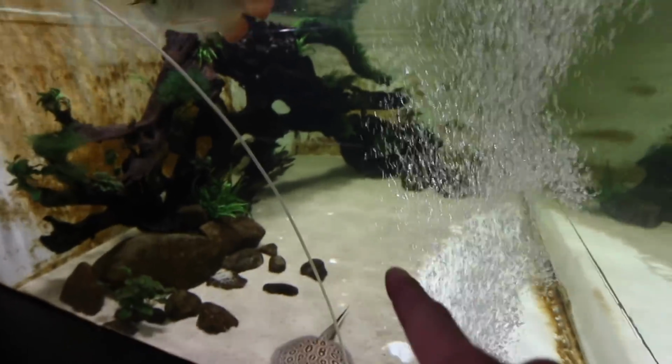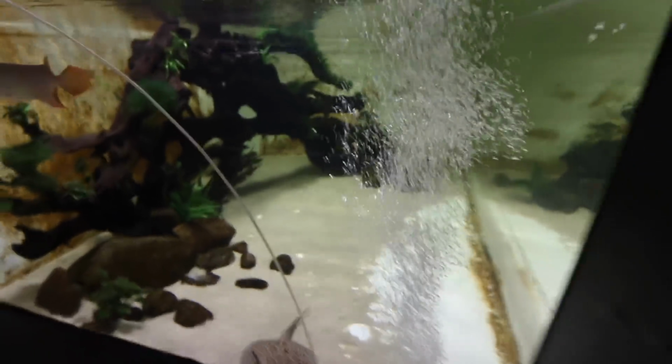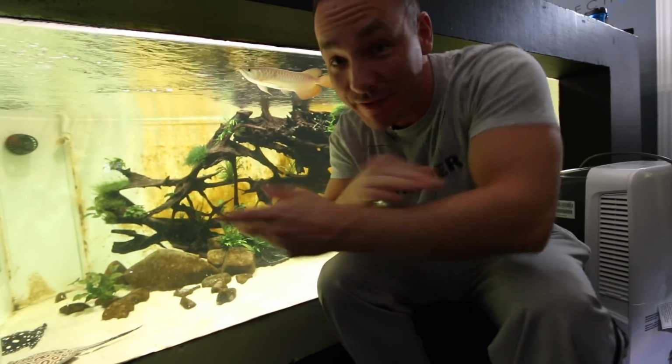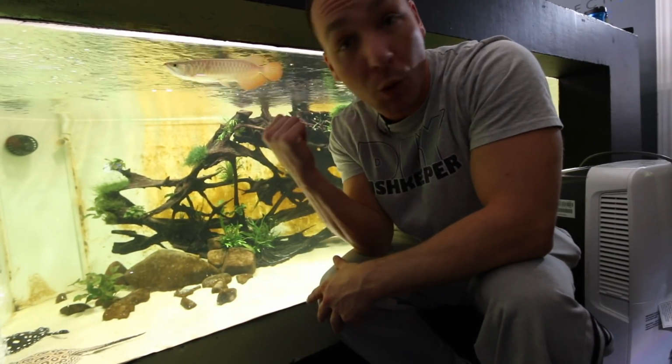This tank, I'm going to give you a sneak peek. This tank is getting a massive overhaul. And by massive, I mean I've got to drain the tank, remove all the decorations, remove the fish, and we're almost starting over. We're of course going to keep the same fish.